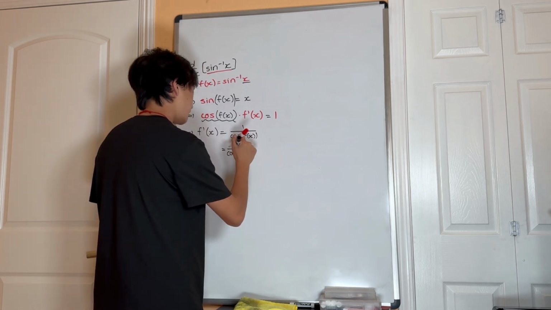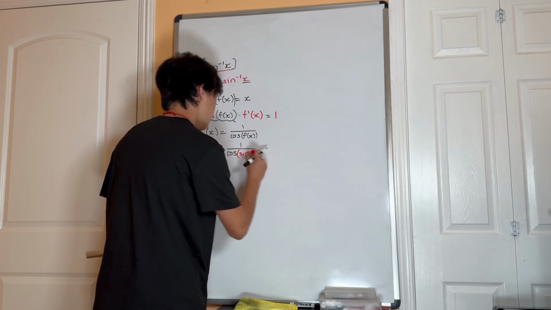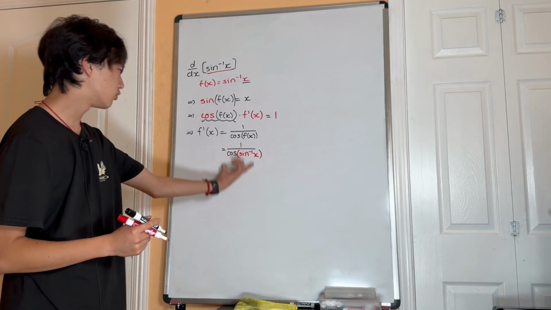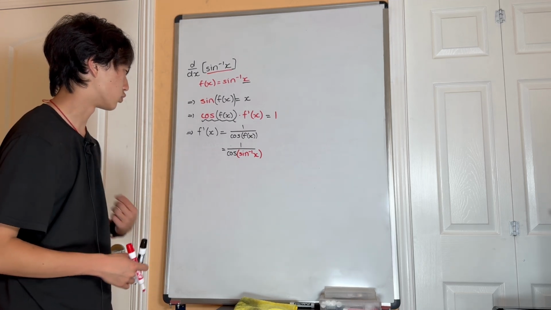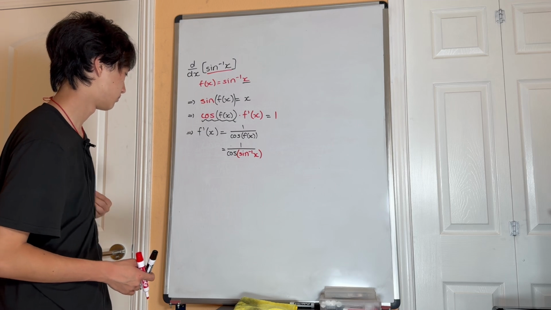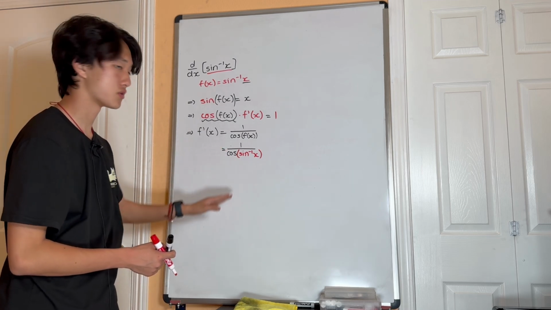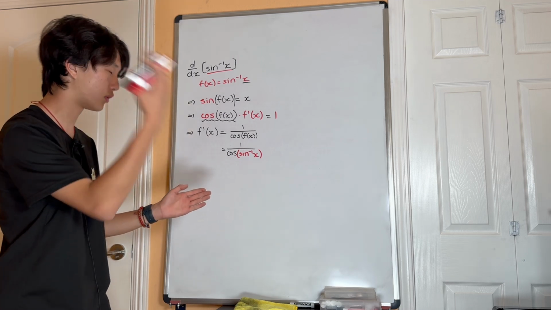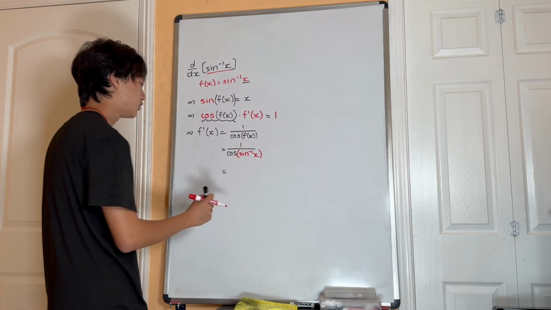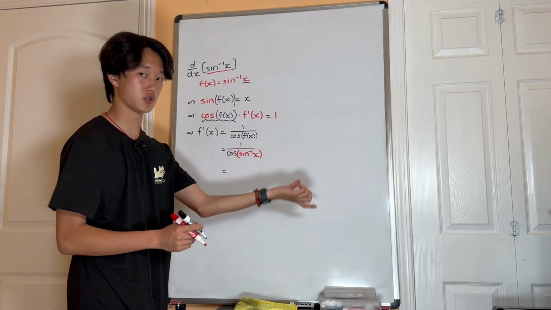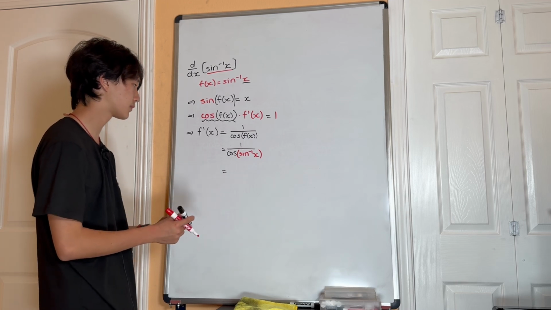So on the inside, I'm going to replace this with inverse sine of x. So it may seem like, oh, it's done, it's just 1 over cosine of inverse sine. But you can simplify this even more. And here's how. If I want to roadmap it out, what I'm trying to do is rewrite it so that I have sine of inverse sine, so that way I can cancel the two, right? Here's how I'm going to do it.